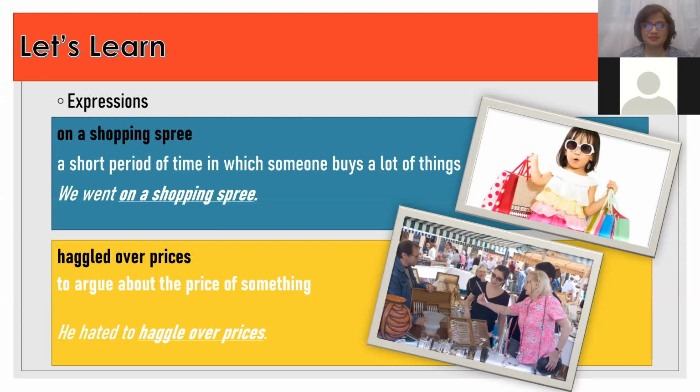No, actually, I don't get it very well. Okay, so the expression is on a shopping spree, like you're going for a short trip for shopping. You just need to add two things: a subject, just like I, we, you, anything like that, and a verb, right? And the verb that is used here is went. So you can just add another subject to make your own sentence. They went on a shopping spree.